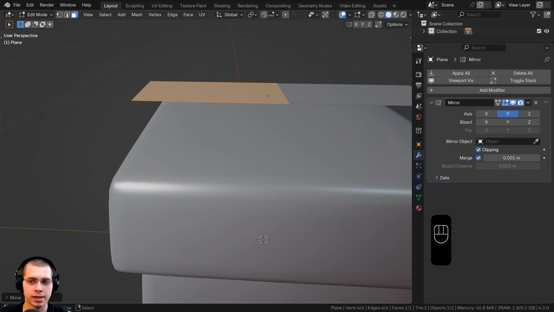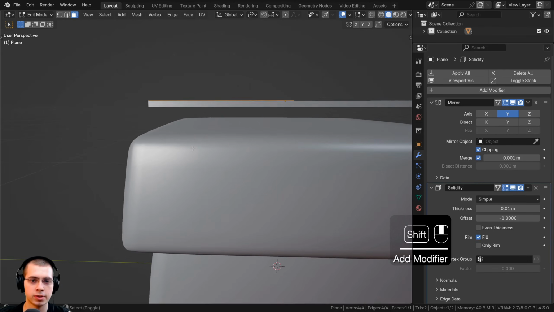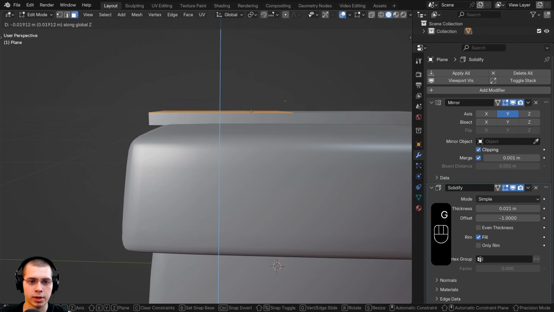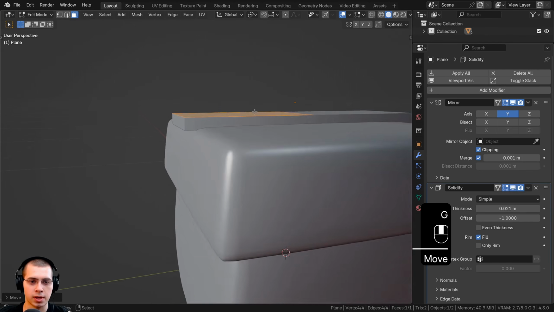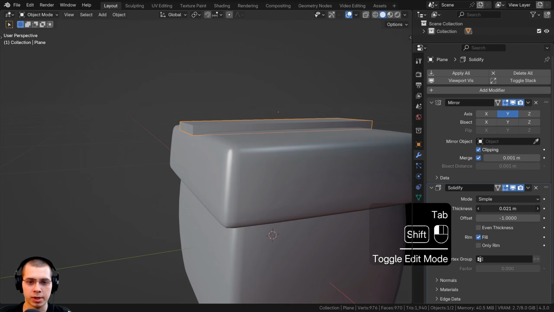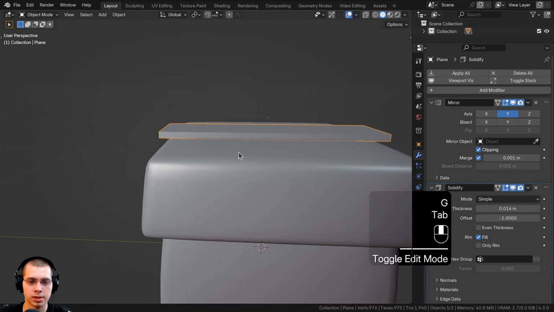So let's now add a Solidify modifier, so we'll go to Add Modifier, we're going to add a Solidify modifier so it's thicker, and let's just drag the thickness out, so something like that, and then bring it down on the Z axis so that the thickness is going right there down into the present just a little bit. And that might be a little bit too thick, so maybe I'll make it thinner, and then in edit mode, bring it down just a little bit.